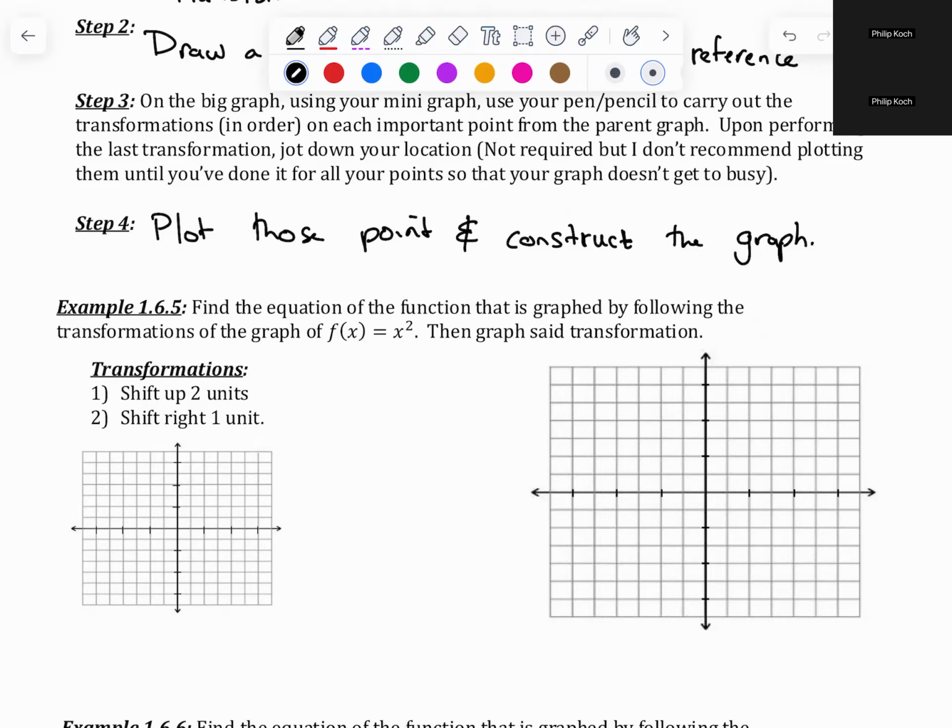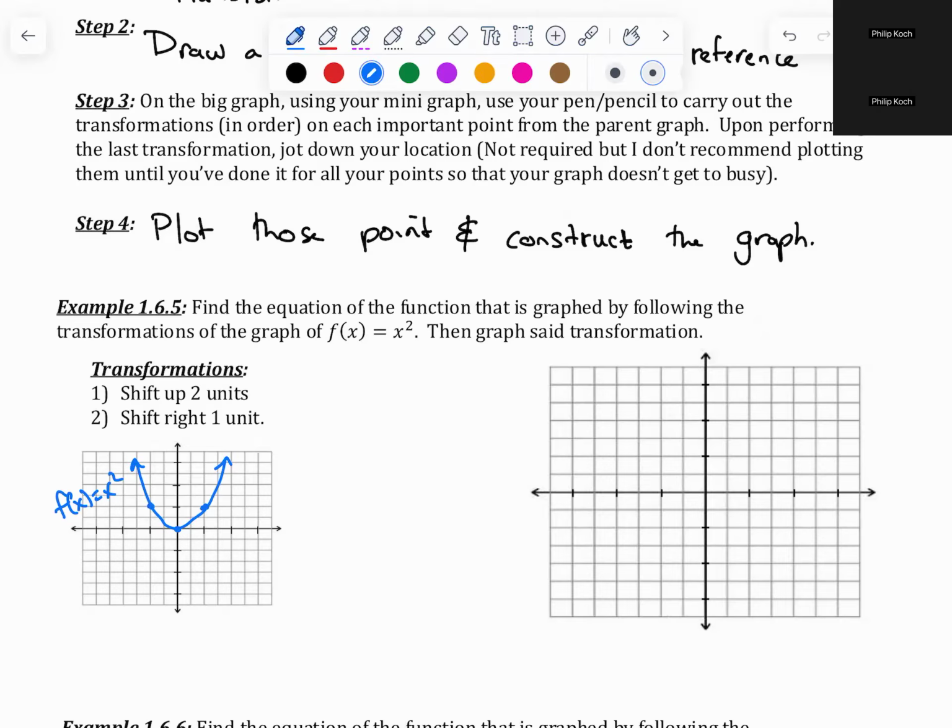Once again, the U. And so that has the points (0, 0), (1, 1), and (-1, 1). That's what this looks like. It also has the points (2, 4) and (-2, 4), but 3 will suffice for me. That is y equals x squared. That is f of x equals x squared.